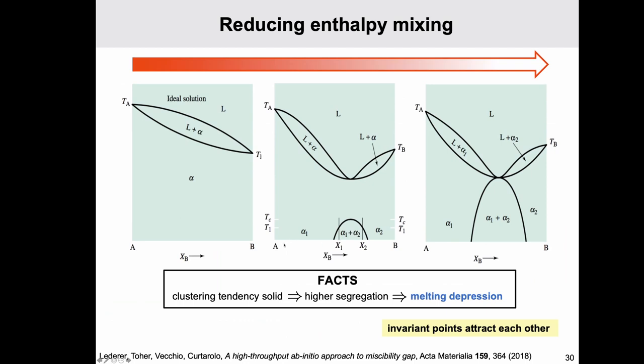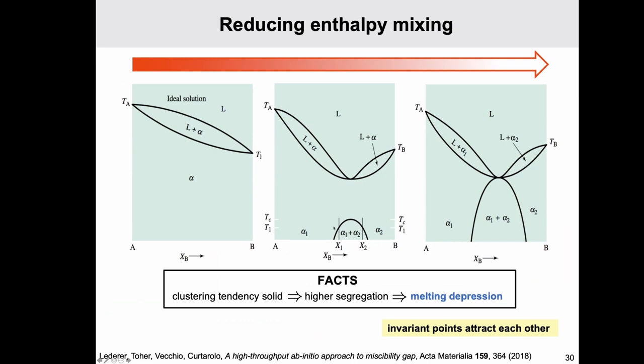What happens if A and B start hating each other? A says, I don't like B. B says, I don't like A. So I prefer to stay by myself. However, that is at low temperature. If you increase the temperature, remember that A and B increase mobility, increase the movement. All these atoms go around, and they cannot really avoid each other. So at low temperature, this is what is going to form. You see this parabola going down?